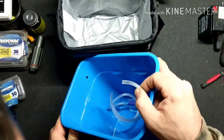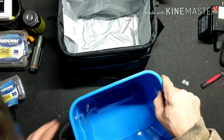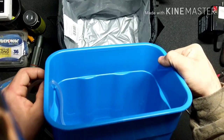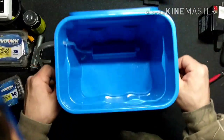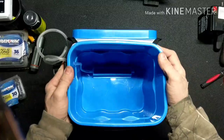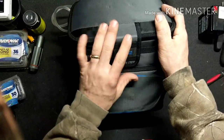So we went ahead, got our hole drilled. We're going to fish the tube right through the side, making sure it doesn't kink. You don't want to pull too hard on it, just enough to get it outside of the cooler. Now we're going to push this back into its sheath here. Make sure the lid still closes nice. Oh yeah.